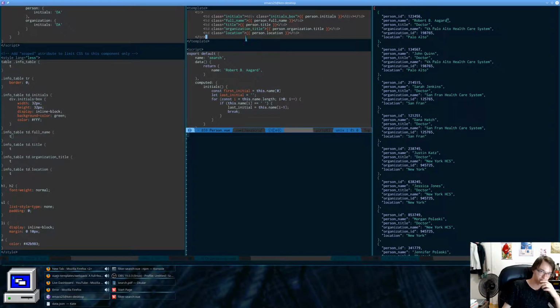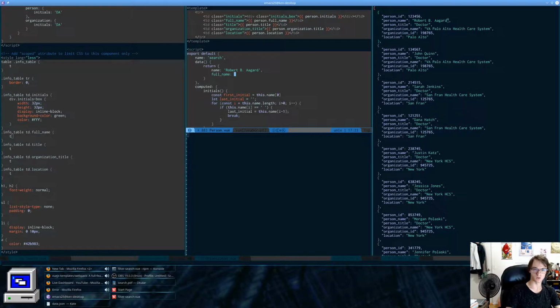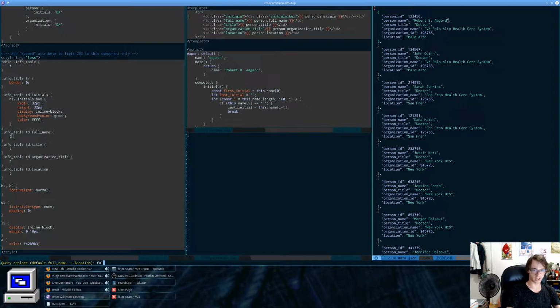Initials. And all these properties are undefined, so it's going to complain. It's going to give us an error. We're just going to set some of these properties so we don't have to worry about this. So, looks like I named it full name, not name. Our data set just says name, so why not just name it name? Okay. Person also will have a title.